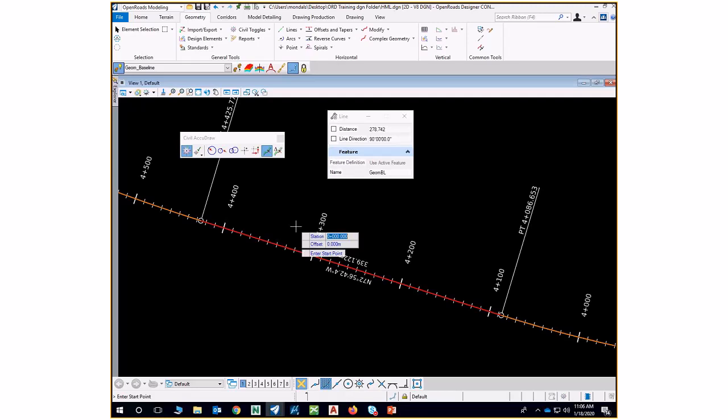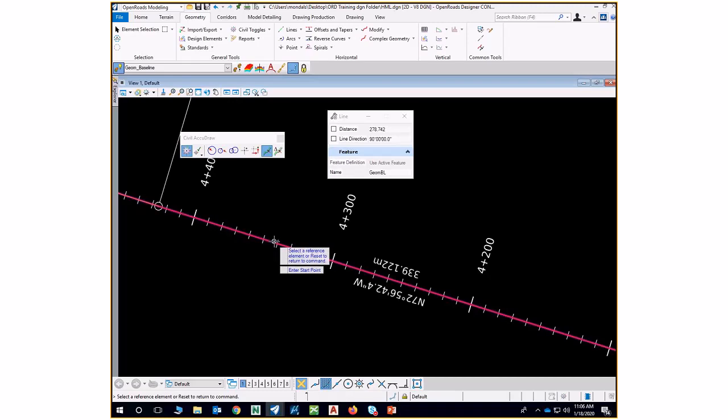To do that, hold your alt and O on your keyboard, and now you can select a reference element to start your station and offset with reference to that element. So let's select this one. Now it has been selected.